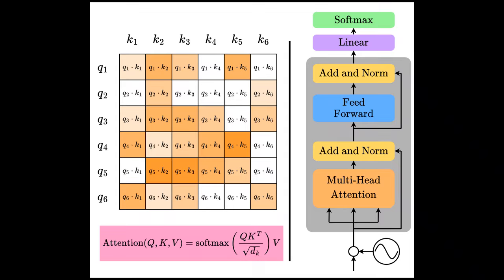And finally, attention is not just single attention, it is multi-head attention. This means the model can ask multiple different types of questions in parallel about the same sequence and capture different relationships at the same time. When we stack many of these multi-head attention blocks, we obtain the transformer network.